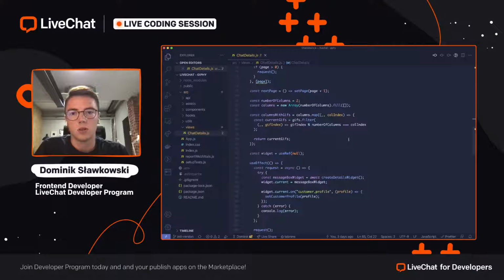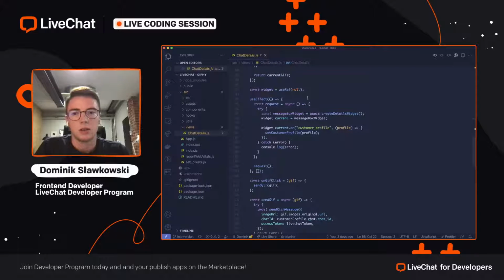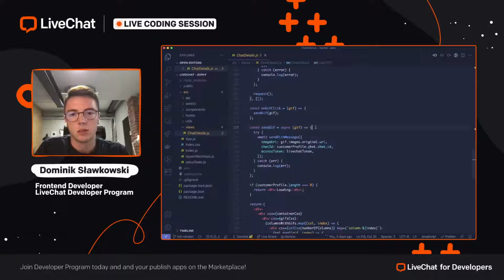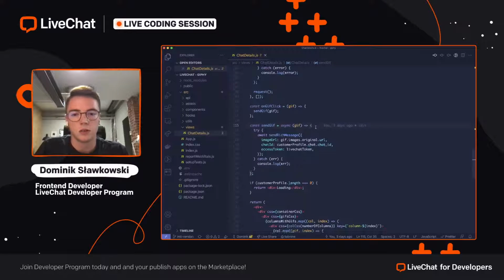Then we have some logic related to building the GIFs list structure, the code that is fetching the customer data from the agent app, and also the method that is responsible for sending the GIFs to the chat.